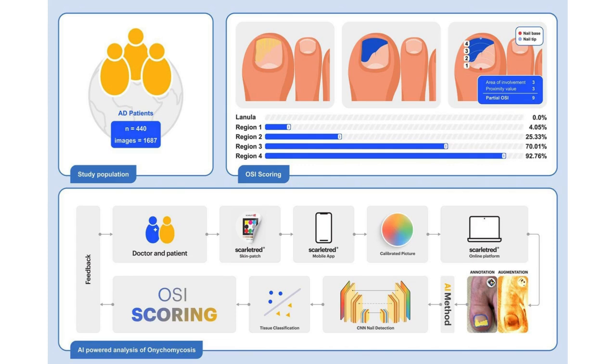So before we get into the AI, can you give us a sense of how widespread this problem is? I have to admit, I don't know a lot about it. Well, it affects about 23% of Europeans. 23%. Yeah, so almost 1 in 4. Wow. And it's not just a cosmetic concern, it can really impact your quality of life. Yeah, that's a huge number of people.